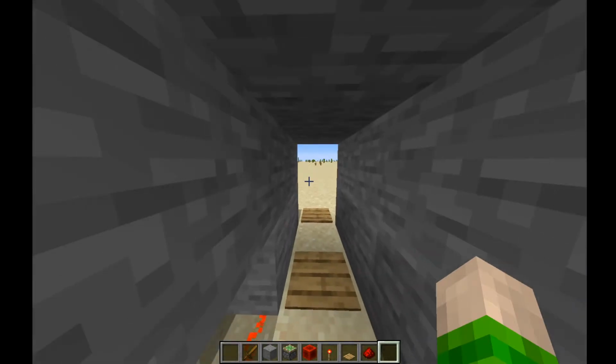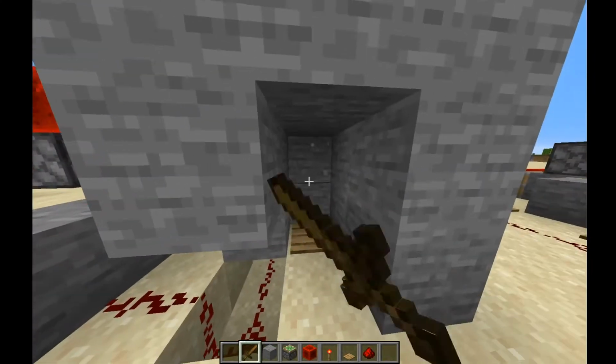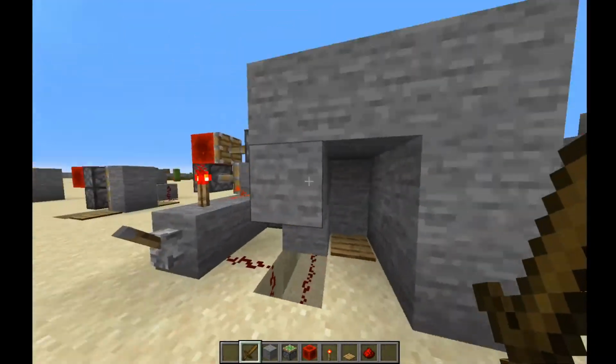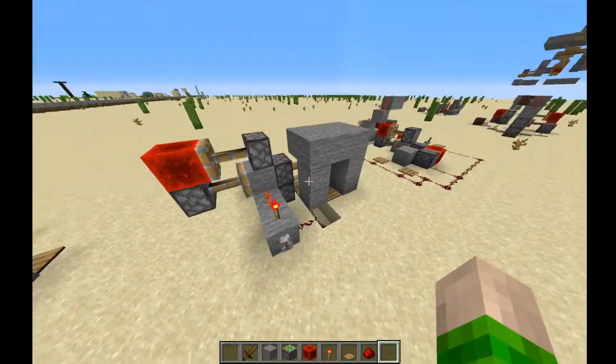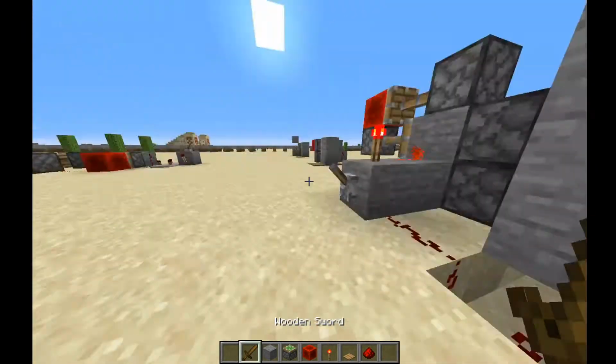Boom. That is as fast as you can ever close a piston door. Command blocks are actually the same speed as this. 0 ticks. It literally doesn't run through a moving animation. It just teleports the block directly in position. It's like, okay, awesome. So could we combine these two things?